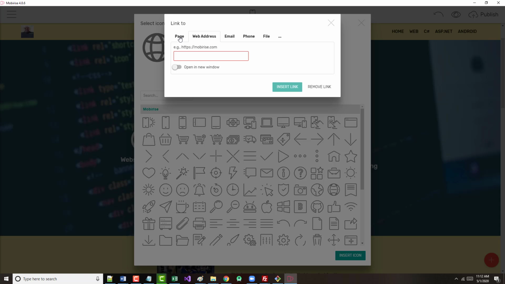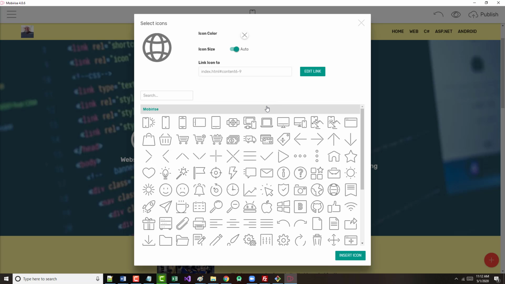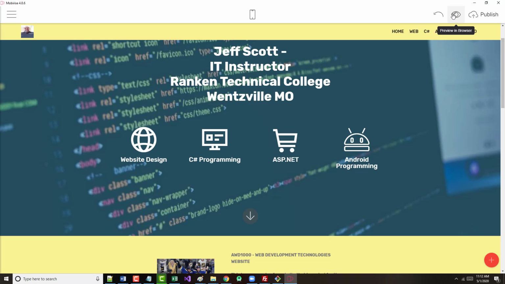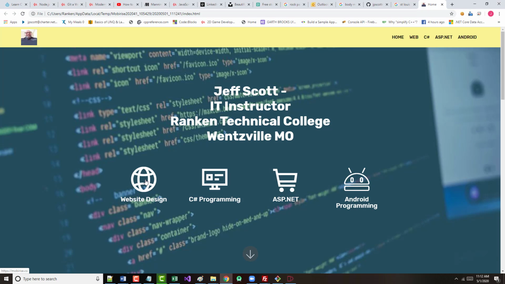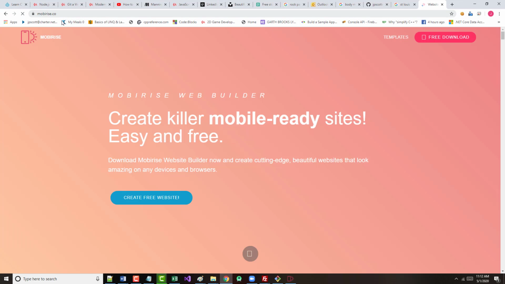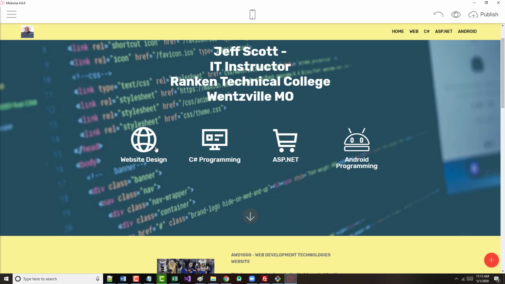Don't want that. I want it to be on the page, and I want it to be there. Right, according to that, that's the way that it's supposed to be looking. That's the way that it's supposed to be working. But I would be willing to bet you that when I come in here and run this, and I click on here, it's still going to go to the new MobiRise page. Let's double check. And it is. I don't know why it does that. That could be either I'm doing something wrong, which very well could be, or you're not able to do what I think you're able to do in here.